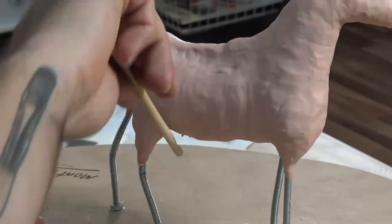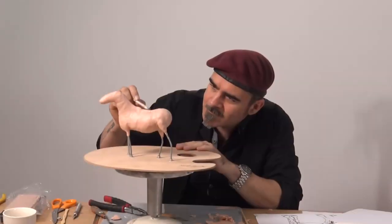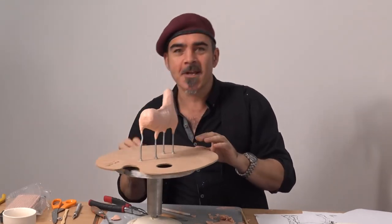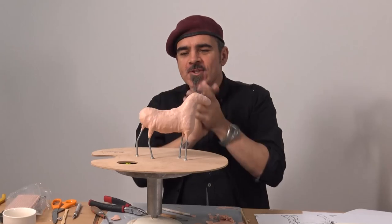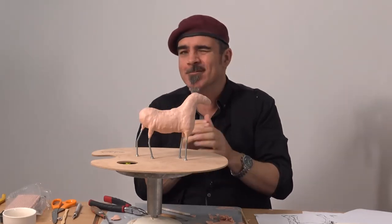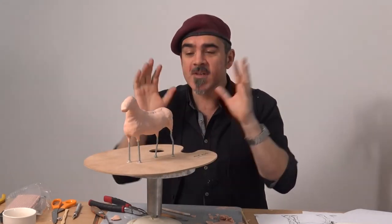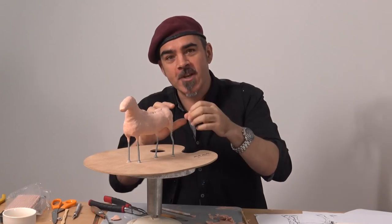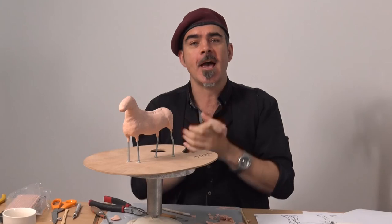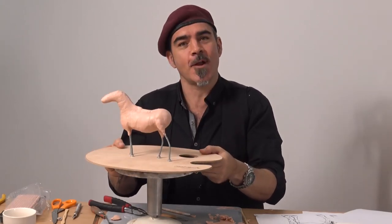Add clay from the body and down the leg rods and smooth them out to a taper. But again, don't create too much bulk. I think that should do it. It's nice and smooth. The initial skin is on our sculpture. And it doesn't really look like a horse yet, but that's okay because there's a fair bit of visual information like bones and muscles that will go on it after our initial baking. So let's bake this and just follow the instructions.